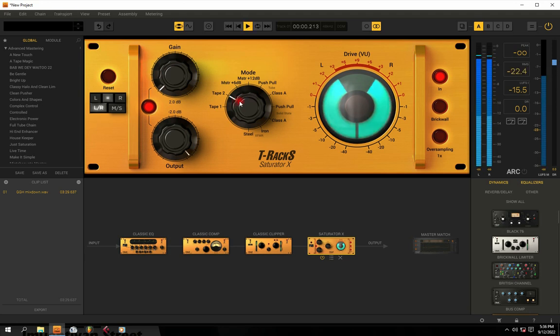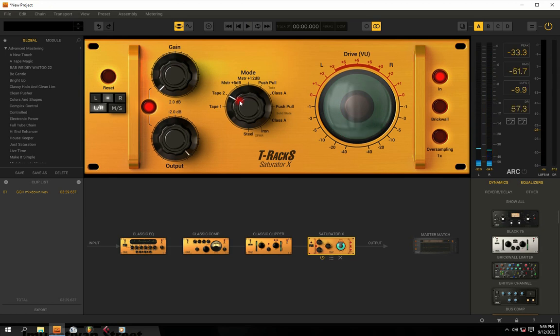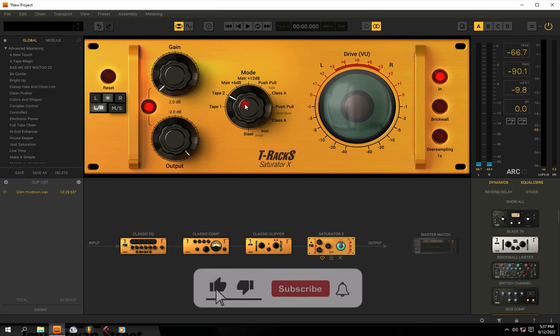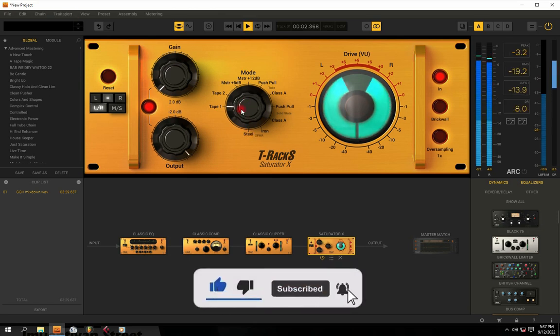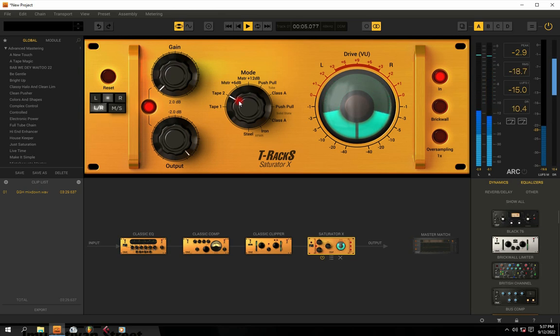It depends on how your frequency is balanced. If you have a little bit less low end, you can choose any of these that has more low-end characteristics, and your low end will be stronger. So you can just as well experiment. In this particular project, I just wanted to experiment a bit for you to see. I think this tape 2 actually added some character to the mid and the high end, so the project becomes brighter. So I'm just going to try out the other one.